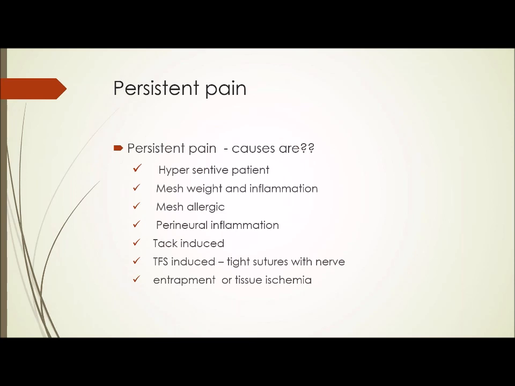Persistent pain, again, is an important problem. The cause could be that the patient is highly sensitive. The mesh weight and inflammation are very important. And on that note, you have to remember, when we talk in one of the future lectures about updated meshes, the mesh weight, the amount of mesh that you put inside, is very important. And that's why less amount of synthetic mesh should be put in. And that's why now we're talking about lightweight meshes.